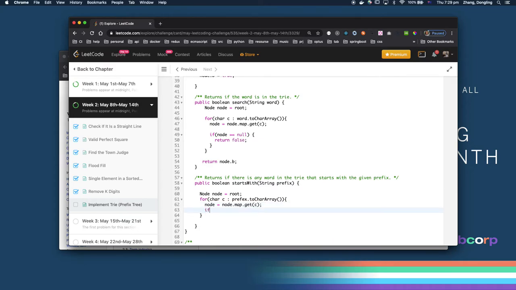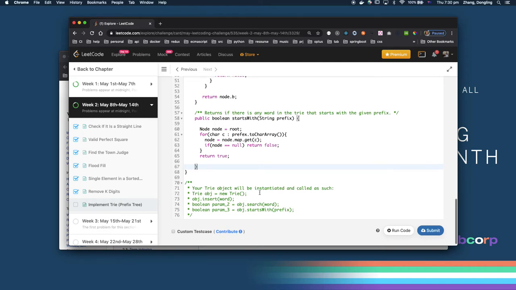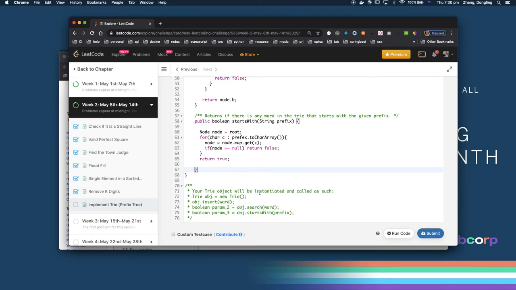If a node equals null, it means you didn't find it. Then you just stop the loop and return false. Otherwise, the loop finishes, then just return true.